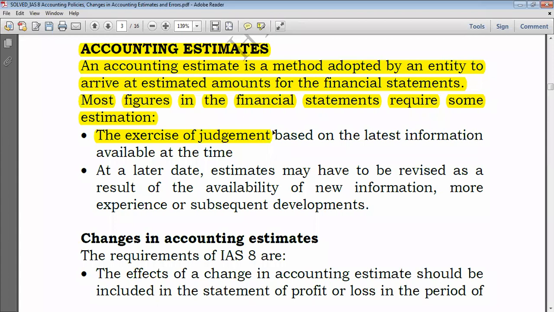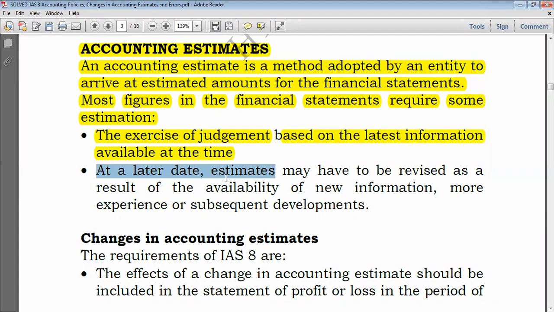So that's why you say the exercise of judgment is based on the latest information available at the time. Use the latest available information. Today you could say that the useful life of the asset is 10 years, but 2 years later you could say it is 12 years, while you expected it to remain at 8 years, but it could be 12 years, the restated useful life.